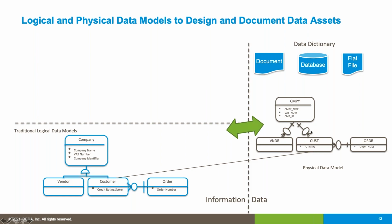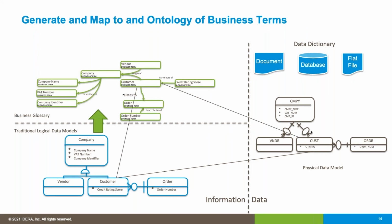So we've got some really good knowledge here. A lot of our customers use ER Studio for this sort of thing. They've been using the tool for 10, 20 years and have got some excellent enterprise scale models. And from that, we can start to harvest business terms and a business glossary. Not only can we harvest business terms, but we can pull in ontological relationships between them. And you're going to see this in the tool in the demonstration later on.